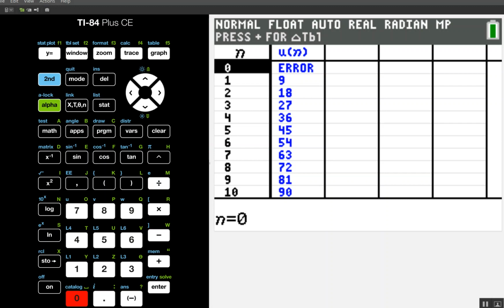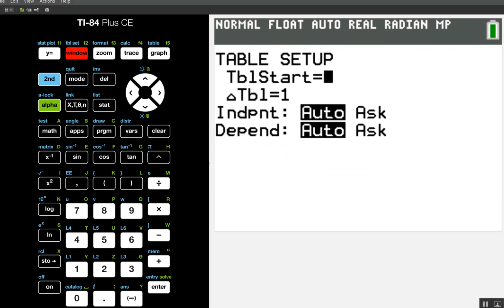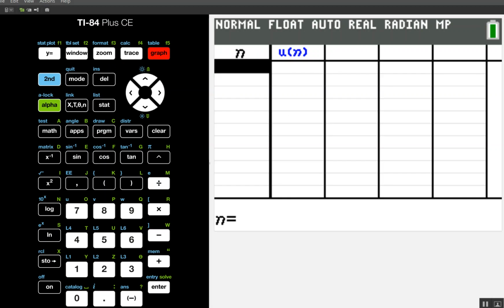I don't have my table set where I can do that. If you went to second and table set, you can see that independent is on auto. So if I went over here to ask and hit enter, and then I went back to second table, now I can just put in 1, 2, 3, 4, 5.